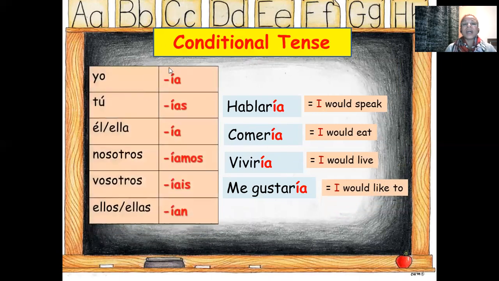So I'm giving you the endings of the conditional tense. And what is it that you are noticing with these verbs? So you should be noticing that hablar is my ar verb, comer is my er verb, and vivir is my ir verb. So I've got my infinitive verbs. All I'm doing to these infinitive verbs is adding the conditional ending, okay? The ía, in this case, is the I form. So yo hablaría, yo comería, yo viviría, me gustaría, okay? So as you can see, you can add this conditional ending to all the verbs to form the conditional.